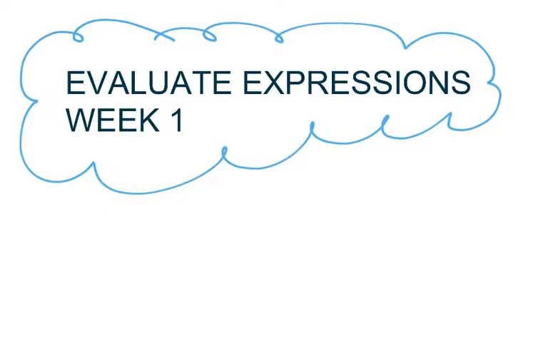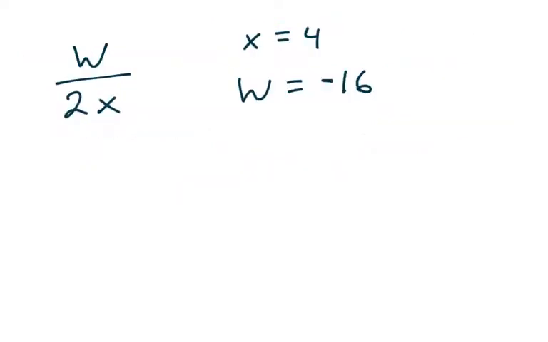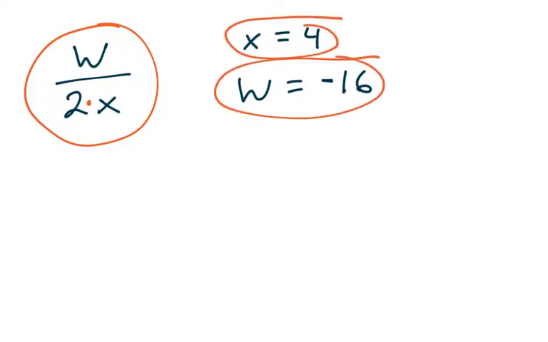Okay, guys, so here's something else we started doing a little bit the other day. Evaluate expressions. So let's do a few of them together. So, guys, here's our problem over here. W, remember, guys, fraction means divide, so W is divided by 2x, meaning 2 times x, right? And they told us what x and W are over here.